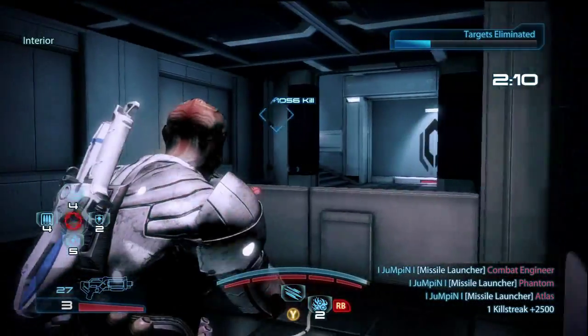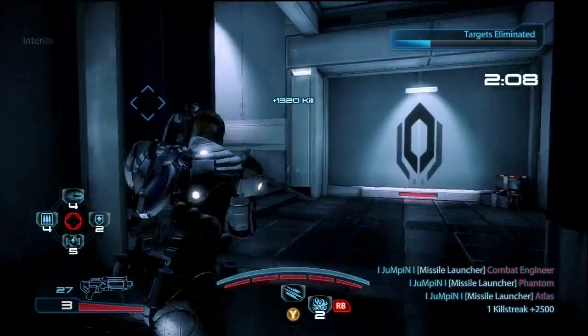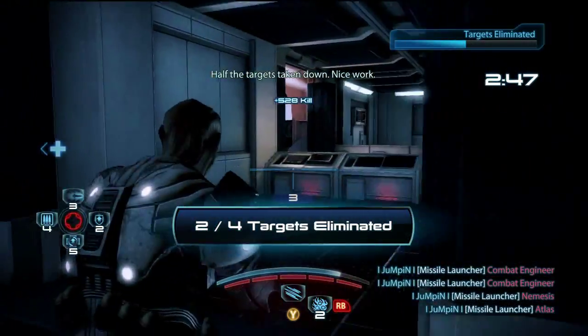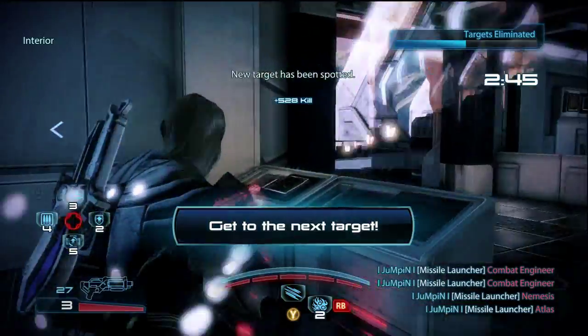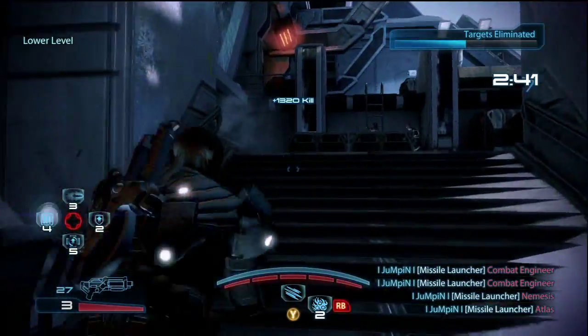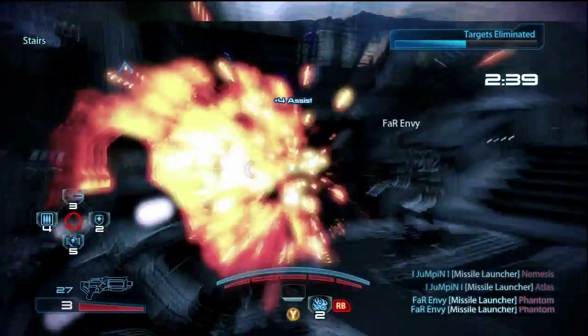Right there, I just used a rocket. I knew I was going to get a kill streak, so why not go for it? Definitely wanted the experience, trying to get to level 20. I'm going to use another rocket right there. Like I said, Atlas with this guy is kind of like whatever.